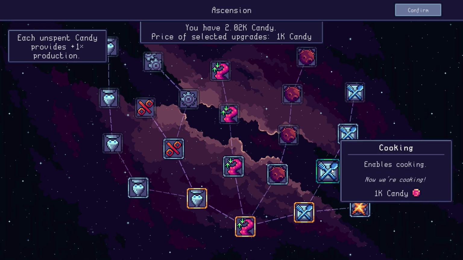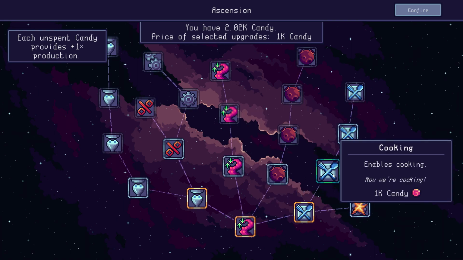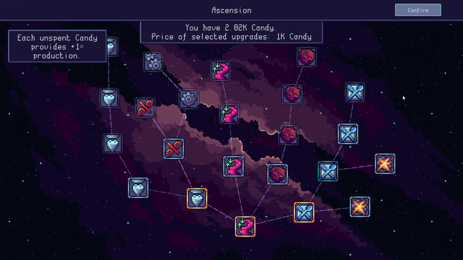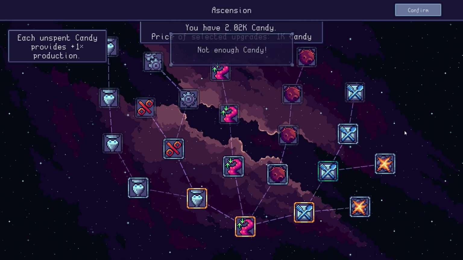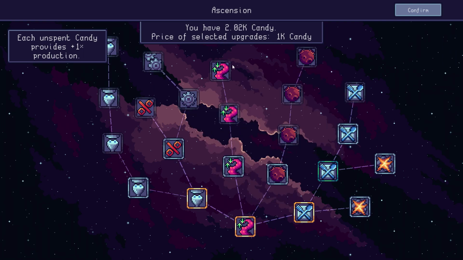Hey, I found a bug too. I think it's a bug. Watch this. So I got 1,000 left, right? Okay. So I look around and I said, I'm gonna buy something I was looking at during my first ascension. On the left, I'm about to get there. I'm close now. Transcendental memory. Not enough candy. It only costs 250. I do have enough candy, so it doesn't let me buy it. Like, what's going on? I have enough. I want this for the discount, right?